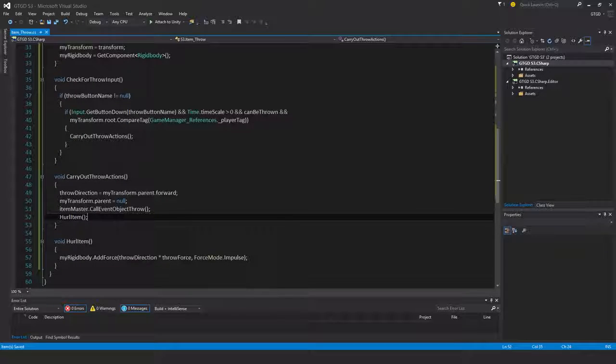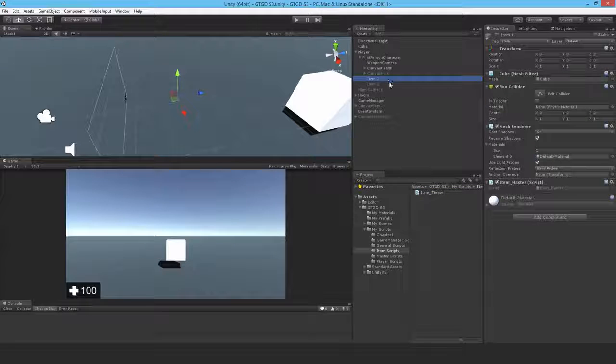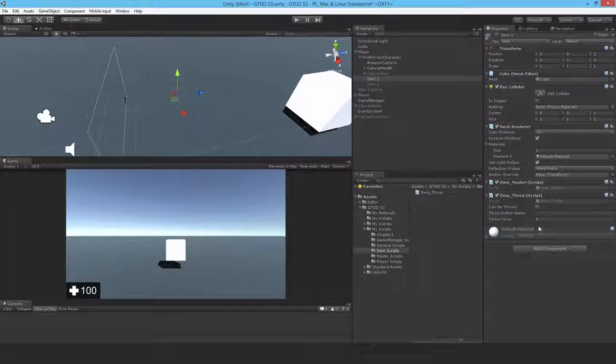Okay, so I think that's pretty much it. Looks like it'll work straight away, assuming no errors. Looks like no errors, which is always good. Okay, so I can test it out. In fact, I will attach it here. I'll say can be thrown. I need a throw button name. What should I call it? For testing purposes, I can use fire2, for example, but I haven't thought well about this. Maybe throw. Yeah, that'll do.